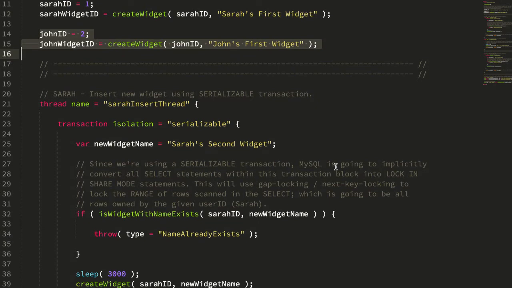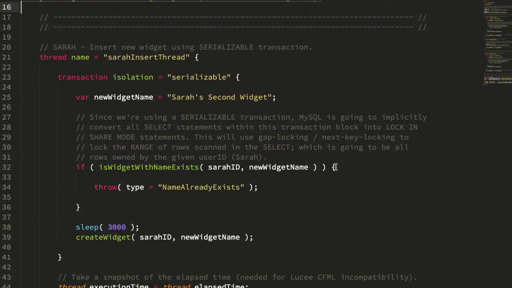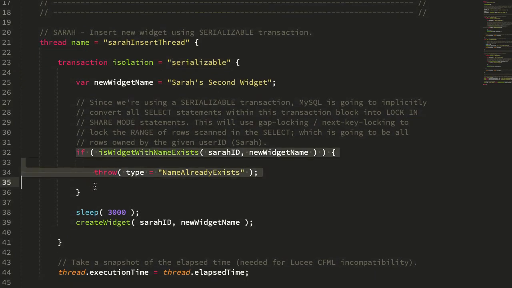So in the first Sarah thread, what we're going to do is insert a completely new widget. And her widget needs to be uniquely named. And you can see that we have a serializable transaction here, just as we did with the demo from earlier this week. And in between the current name check and the creation of the widget, we're sleeping for 3 seconds.